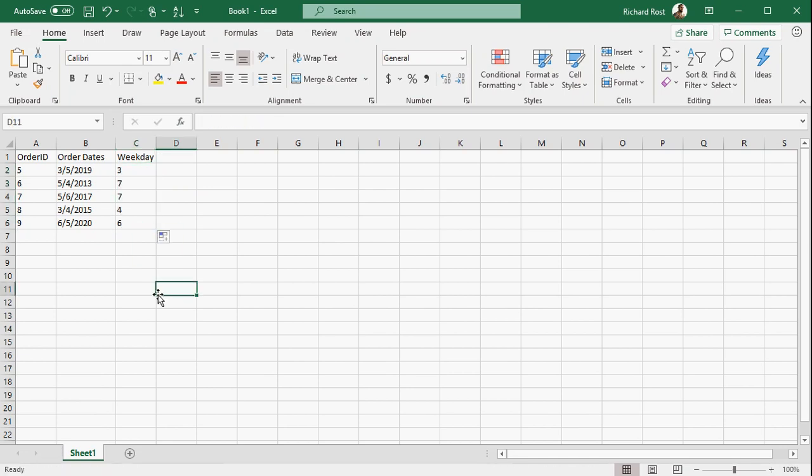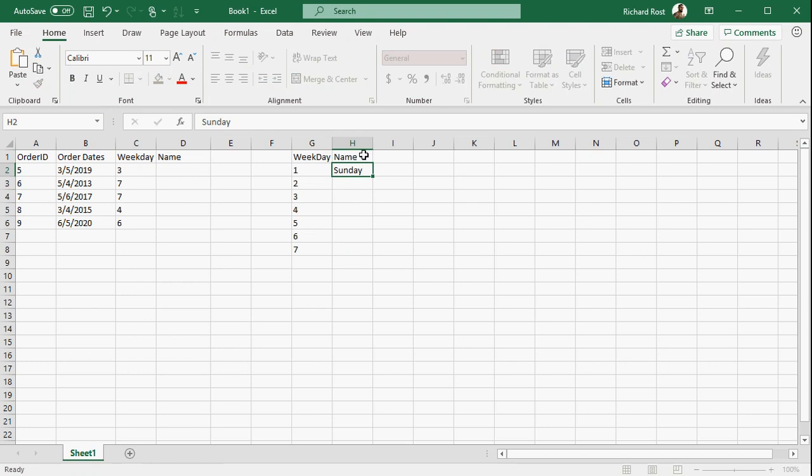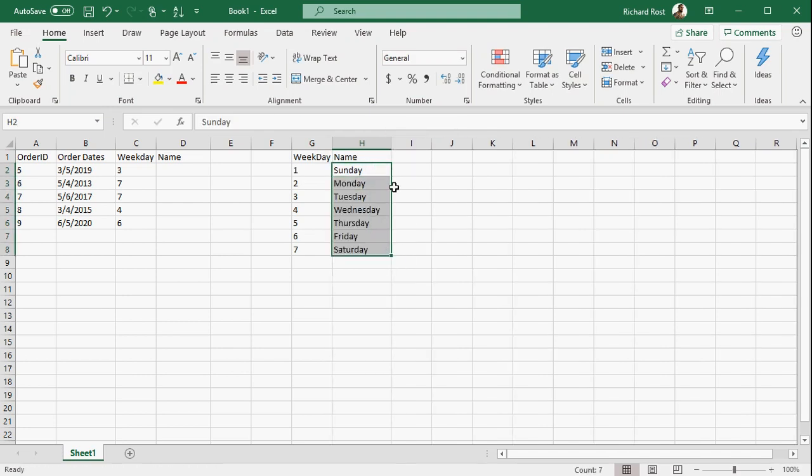There you go. Now, the number here doesn't help me much. I want to put the actual day of the week here, the name of it, whether it's Saturday, Sunday, Monday, whatever. In order to do that, I have to be able to look that up somewhere else. So over here to the right, I'll make a little chart that's got the days of the week in it. So the weekday here, 1, 2, 3, and so on. We can autofill that down to 7. Right there. And the name is going to be, that's Sunday. And these you can autofill down too. That's one of those things that Excel recognizes. All right, so there's my little chart, my little lookup table.